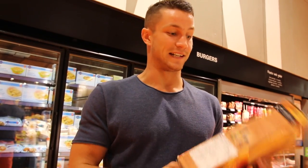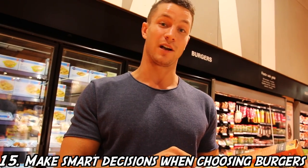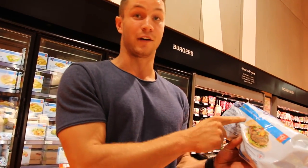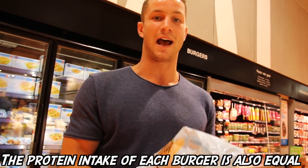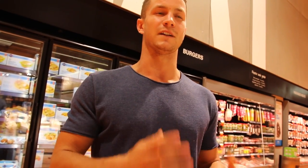Burgers taste amazing, especially like the Keg Steakhouse variety. But they can be an absolute killer in your diet — this one has 41 grams of fat, and if you have two that's 82 grams, more than most people should have in a day. But this Blue Menu burger with 30% less fat has only 13 grams of fat. You can literally have three of these for the equivalent of one of the other. That way you can enjoy two or three burgers and still fit your macros.